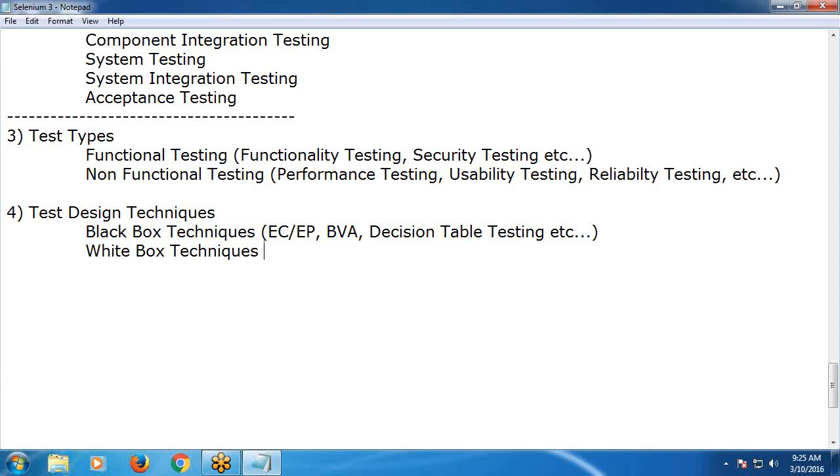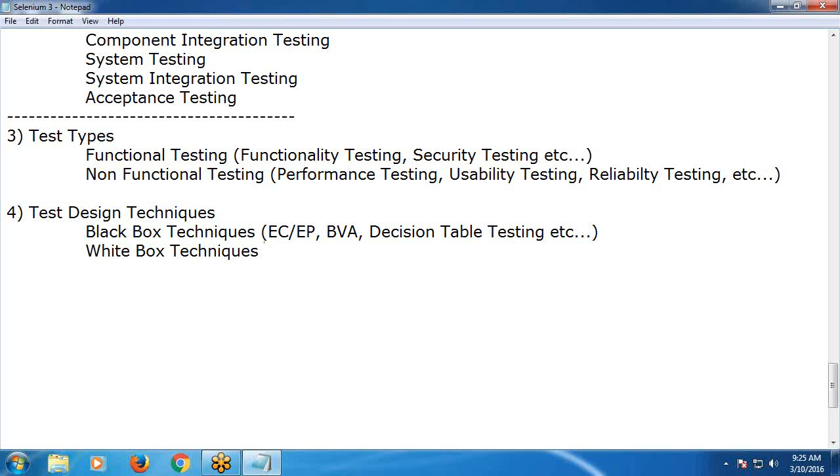If you want to write all combinations, thousands of test cases for a single scenario, lakhs of test cases sometimes, that is impractical. Getting this point, Gurnath, what is exhaustive testing? Testing with all possible inputs and preconditions. Getting? Okay, sir, got it. Testing with all possible inputs and preconditions is called exhaustive testing. Exhaustive testing is impractical. Okay, Sunil, exhaustive testing is impractical?